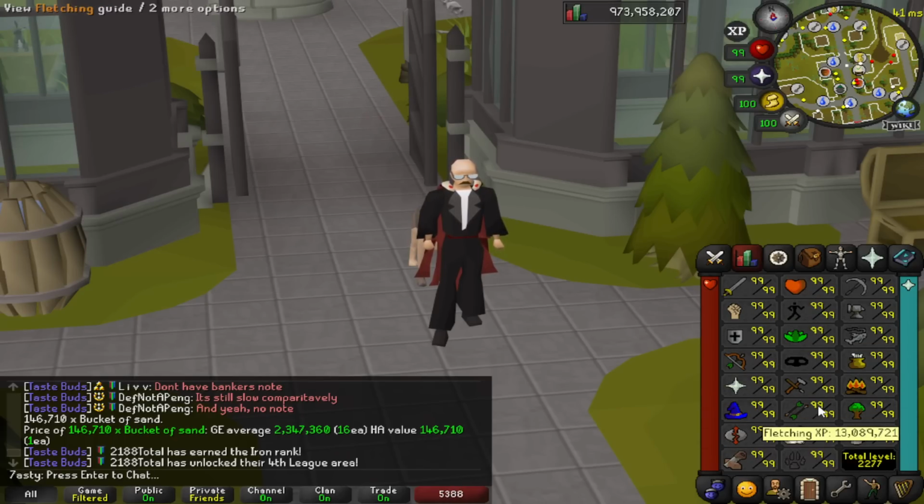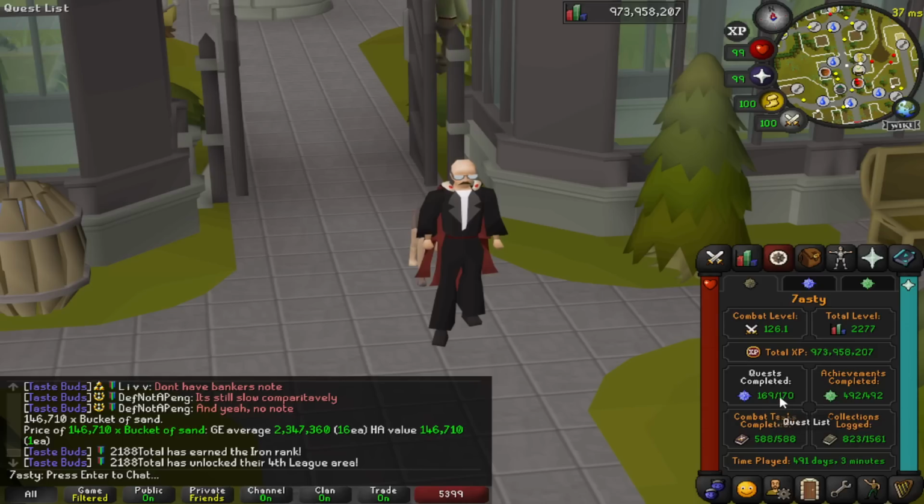I guess Slayer's kind of high and Farming's kind of high. But other than that, I don't really care about post-max XP. I don't do any of that. I'm missing a quest. I thought I had a quest cape. Apparently not. That's fine. I don't care. Achievement diaries, all done. Combat achievements, GM, by the way, of course, we keep that up to date.